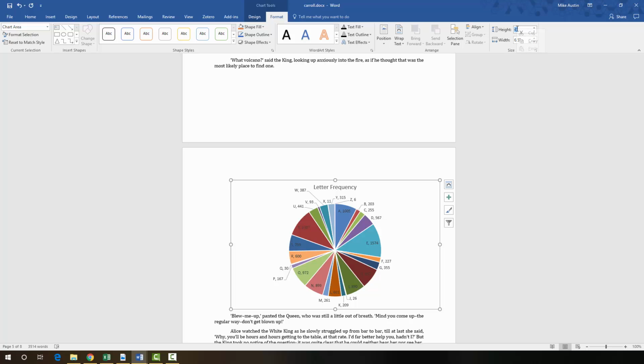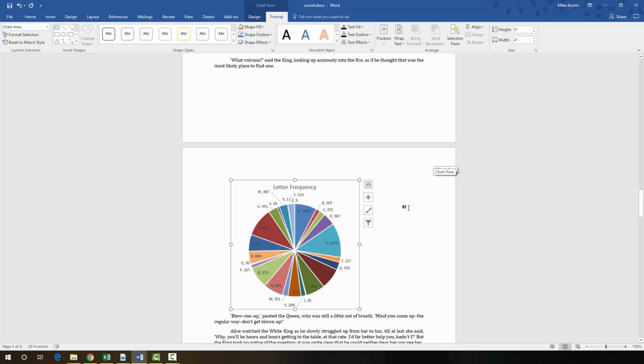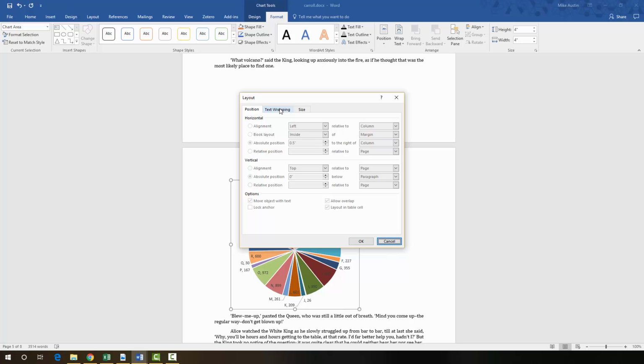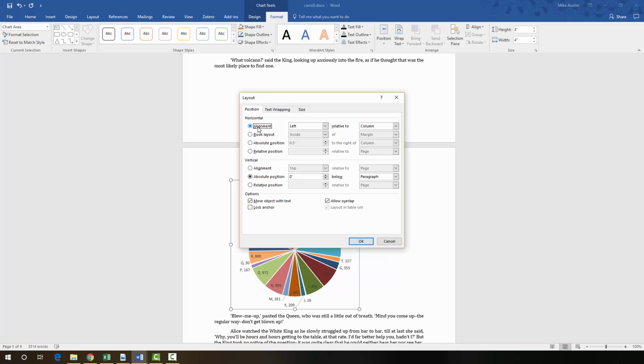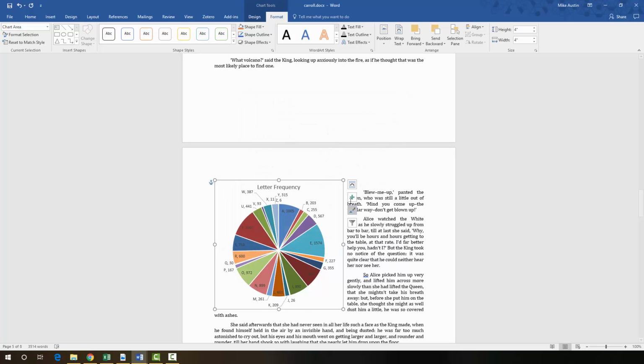And if you just copy that from up top, you can paste it right there as well, and that'll resize that all for you. And then we're going to go into here under the layout options, see more, text wrapping, square, and the position is going to be left aligned, and it's going to move the object with the text. So we're going to say OK. And that's it for this project. Save it and submit it.